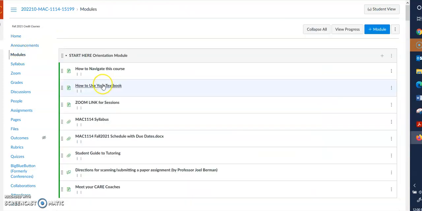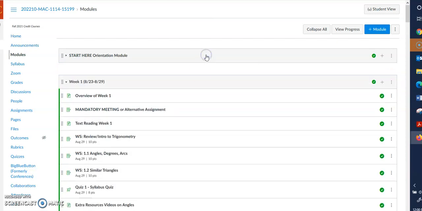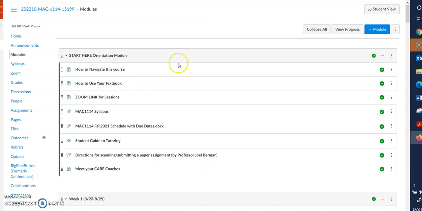I have the course set up so it opens to the module page because I think it's really important. If your module page gets busy and it's hard to look at, you can click here in the gray and it will close up these modules. So it makes it easier to look at. And if you need to go back, just click there and you can find the Zoom link if you've lost it, the syllabus, the schedule. Right here, this button is all the free tutoring that Valencia offers that you can access. So that's where you can find the links for that.